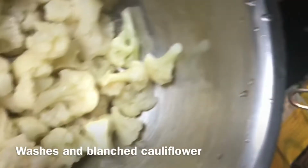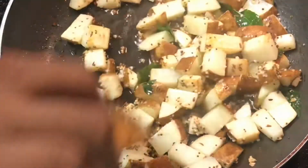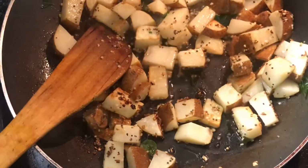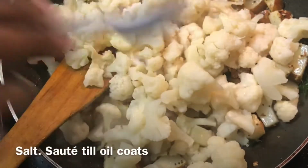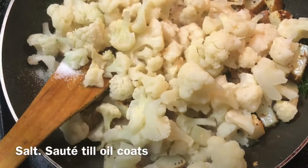I've cut, washed and boiled the cauliflower with salt so that there won't be any insects. Now you can saute the potato nicely. Now add the cauliflower in small chunks, equal in size to the potato. Add some salt because I didn't add salt to the potato.